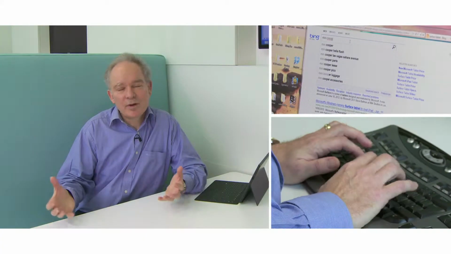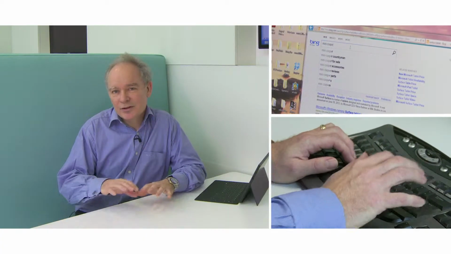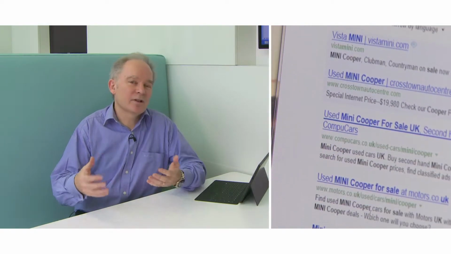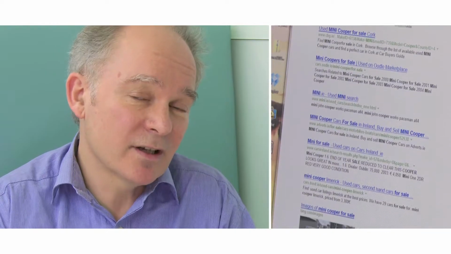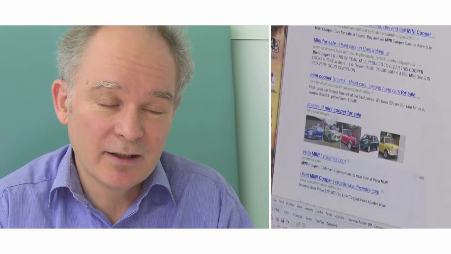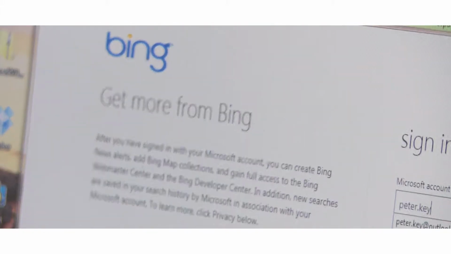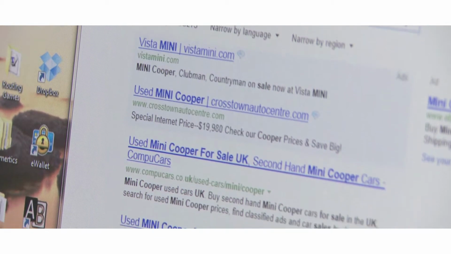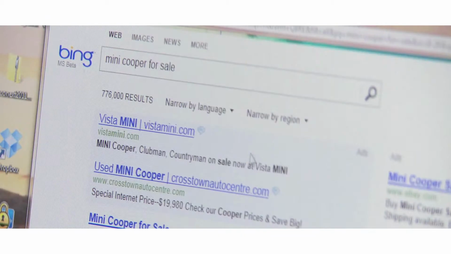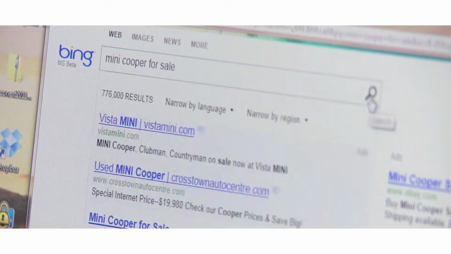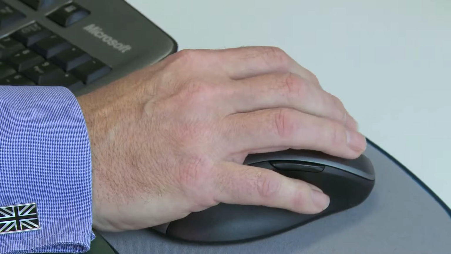Because really there's 3 participants in this auction. There's the users who type in queries and they want to search for relevant content, they want to be shown relevant information. There's the advertisers who'd like their adverts to be displayed, and there's the publisher, Bing Ads, who'd like to earn revenue and money. And the revenue changes hands when users click on those ads. But they all have slightly different interests, and the aim is really to design a system that balances those interests and creates the best outcome for all the participants, all the players in this game.